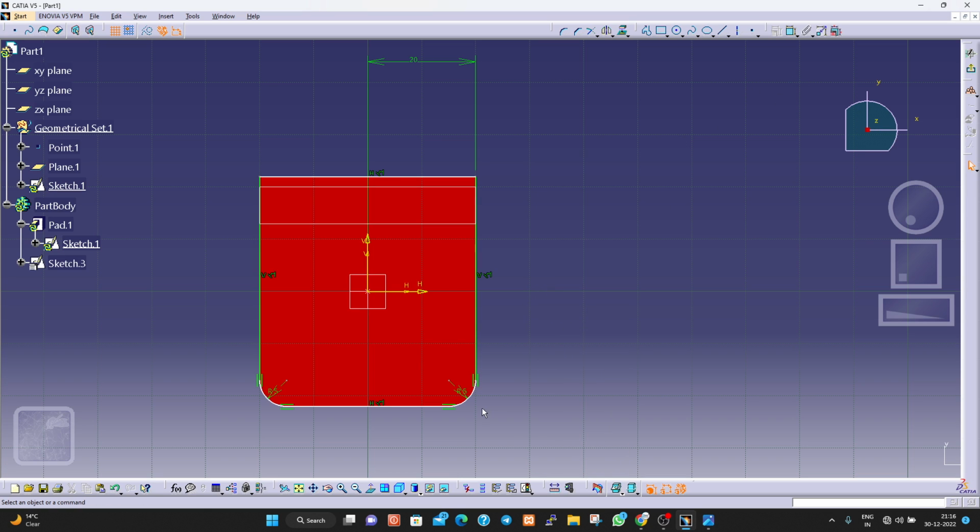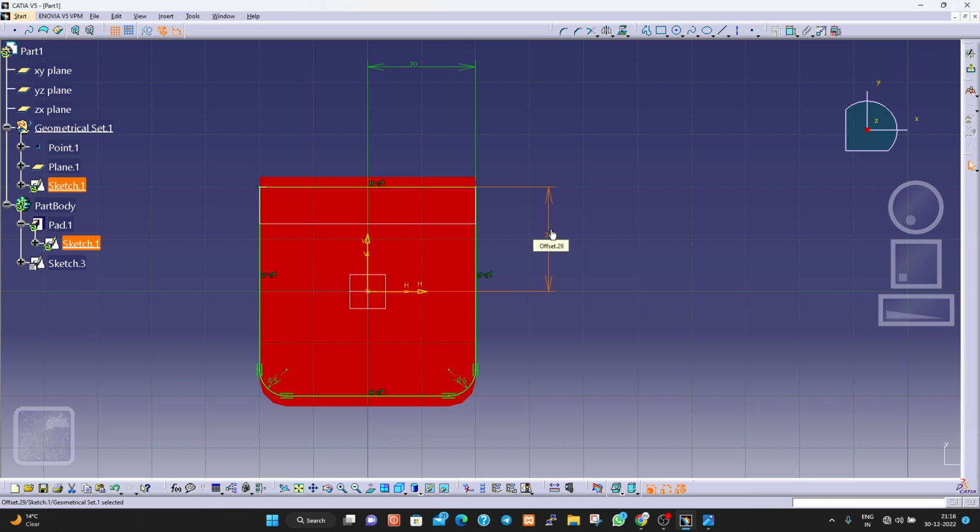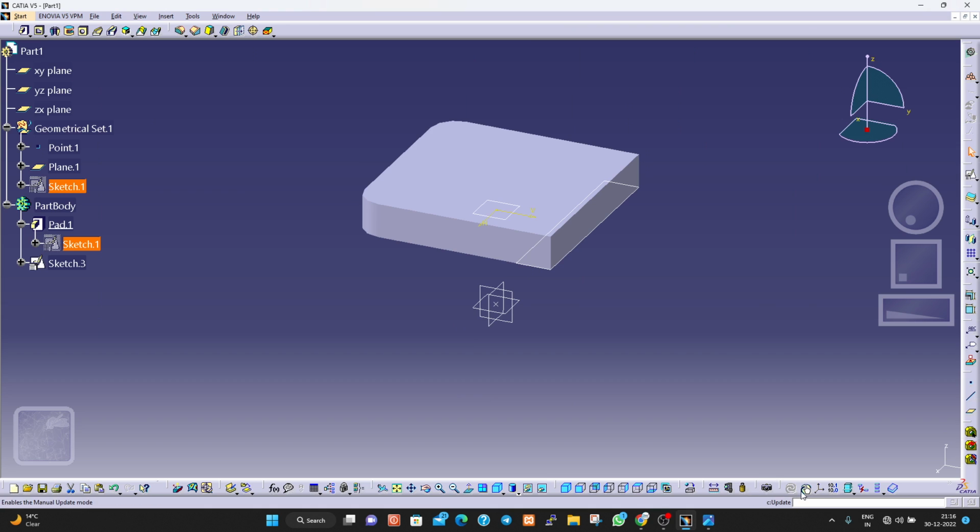And what we can do now, I think we should go with the constraint tool again and give it a dimension of 20 mm. Yeah, and then let's exit this one. It's revealed, right? Yeah, so that's now ready.